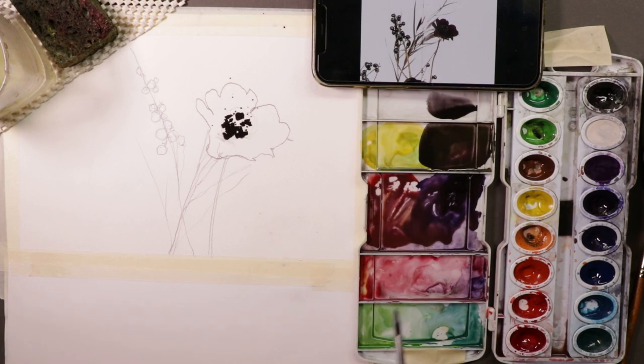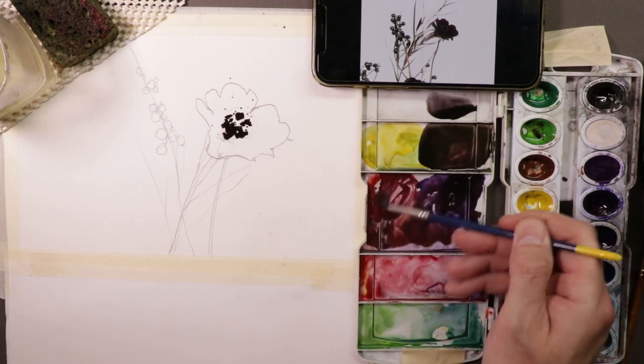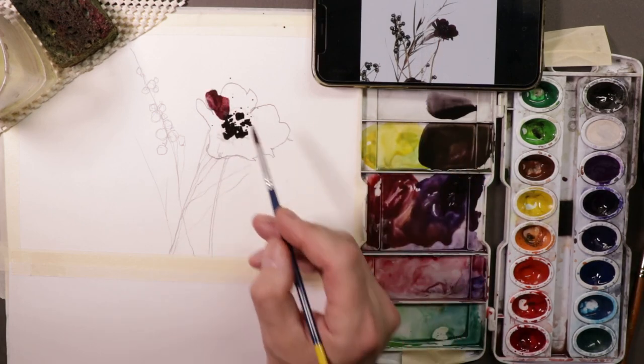Okay, and then I might make this a slightly bit more colorful than we're seeing here in the picture.